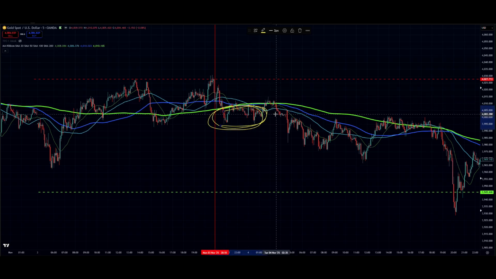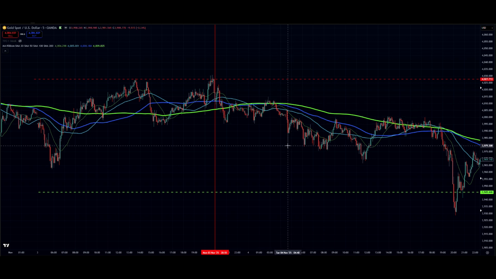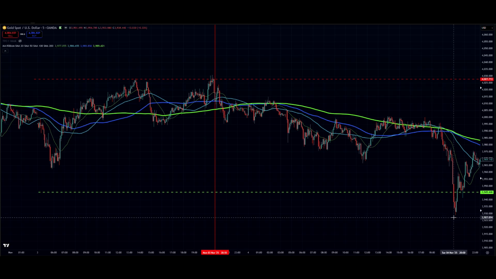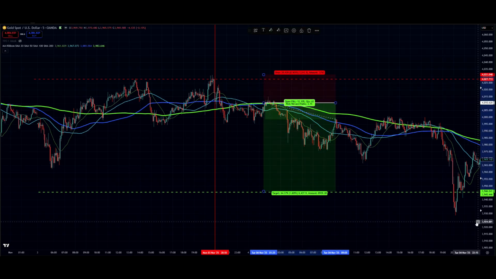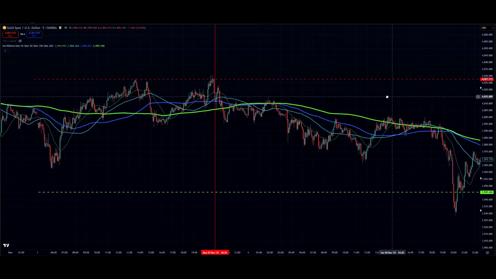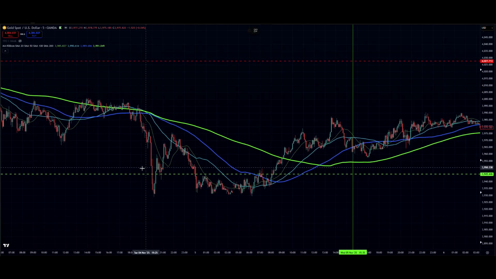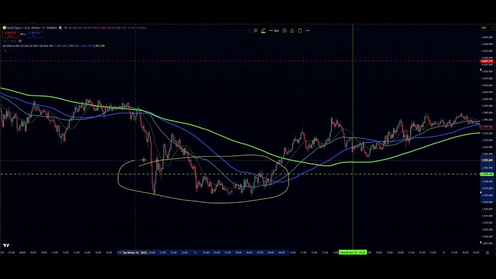When this breakdown happens, all the MAs are already below the 200 MA, so the short time frame trend has also shifted, and when that happens we can short. That gives us a really nice trade, and that trade just continues towards the lower level. When it does that, it goes past the value area lows, and in that case we see another range forming near the value area lows.